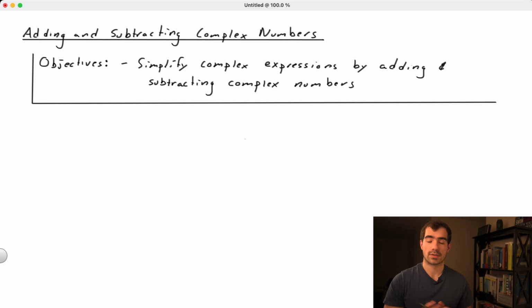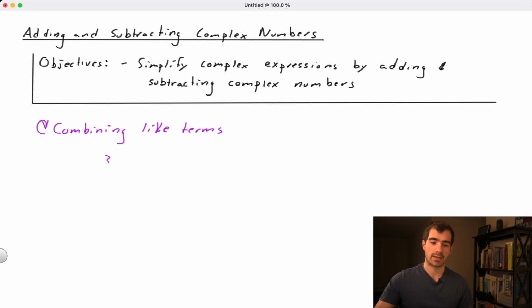Now that we've stepped into the world of imaginary numbers, an important part of orienting ourselves within that world will be to get familiar and comfortable with operating on these numbers. We'll start with addition and subtraction, and believe it or not, the rules for adding and subtracting complex numbers follow the same patterns that adding and subtracting real numbers did, or adding and subtracting radicals, or rationals, or other algebraic expressions have. In other words, just like always, adding and subtracting comes down to combining like terms.